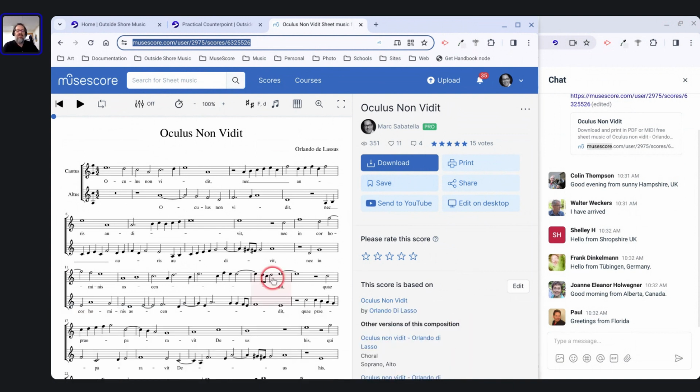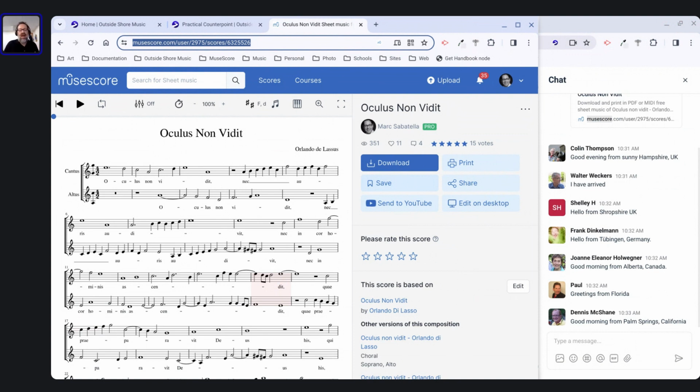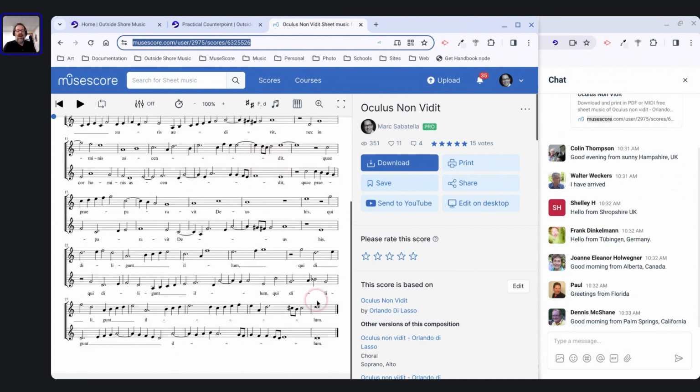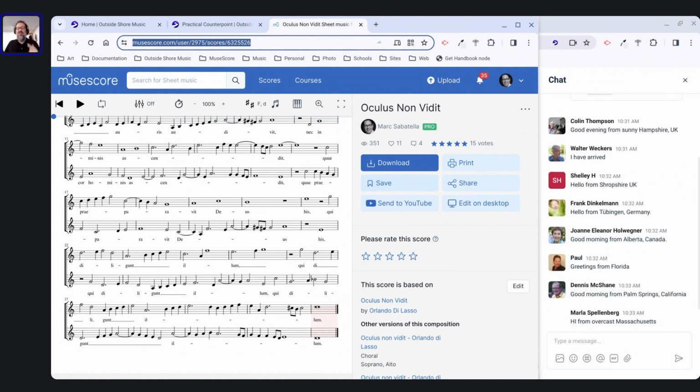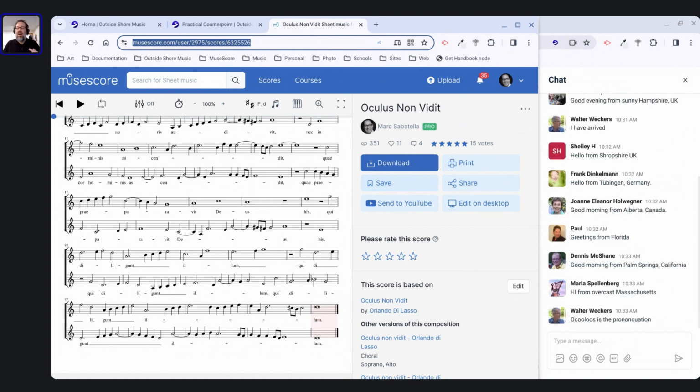I have put a link to it in the chat. So if you want to look ahead and see, well, gee, is there something going on in that piece that you're curious about, then we can make sure we cover it. Like, for instance, one thing I know is at the very end we're going to have a full breve, a note that's also known as a double whole note. So if I remember, we're going to look at how to do that. Oculus. So O, like a short O sound like that, oculus. That's how I'm interpreting that.